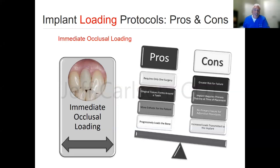And a lot of these patients too, based on the number of units, it may be advantageous to have them in a night guard. One thing that I learned, a little trick that we did in the laboratory for our crown and bridge multiple units where we had them in a provisional, is to relieve the inside of the night guard around that crown. That way, if the patient still does some clenching, the periodontal ligaments of the adjacent dentition allow movement, and the implant crown itself is not getting pushed by that splint at all. So it just takes a little relief inside, and we seem to have had pretty good success with that as well.